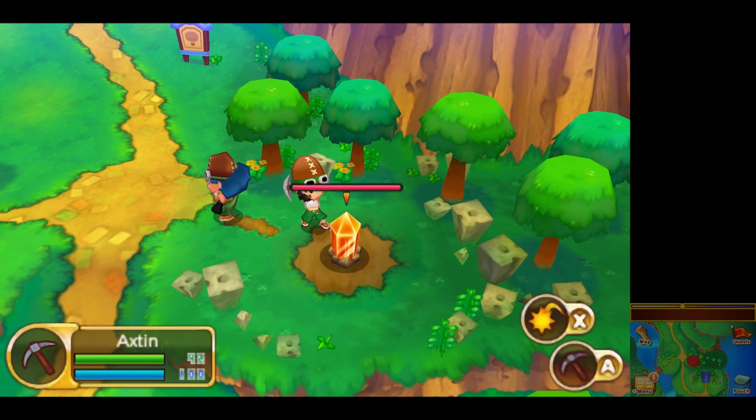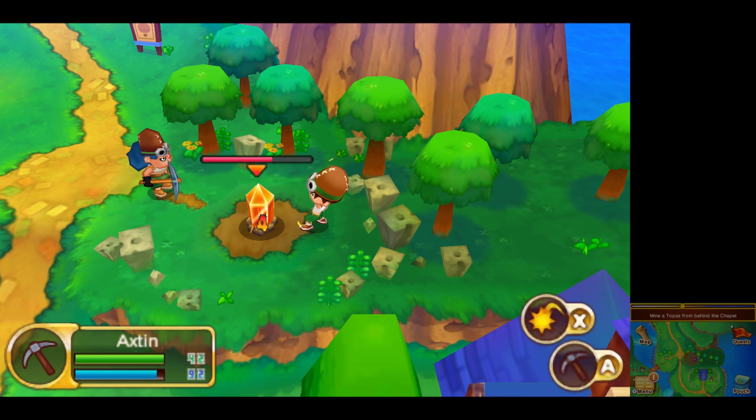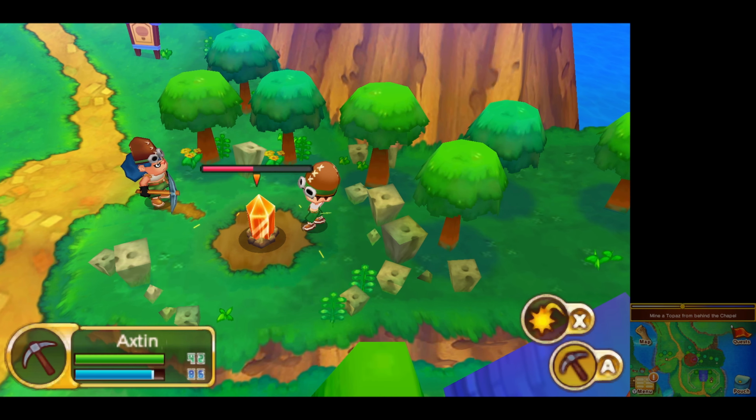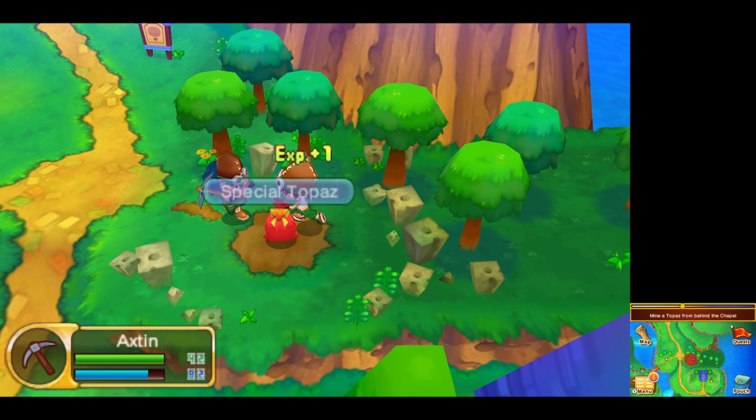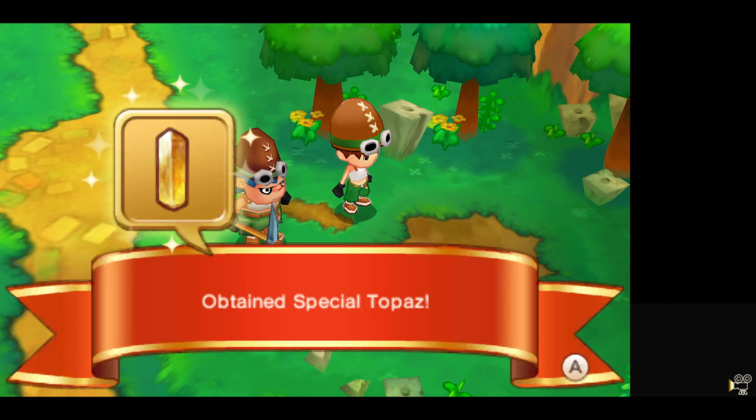Where'd you go? Oh, there it is. I was like, where'd it go? So basically, he wants you to find this. Oh, there it is. No, we had it. Where'd it go? There it is. Okay, there we go. Then we press X. Nice. We got ourselves a special topaz. Obtain the special topaz. Wow, it's square.